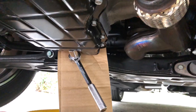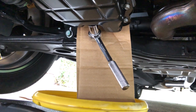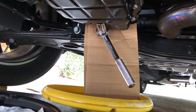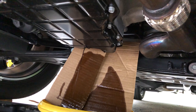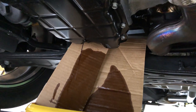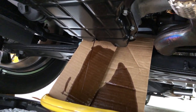I expect the drain plug to shoot out like a jet when I open it, so I'm going to try to divert it with a piece of cardboard. My little splatter shield worked extremely well, but I'm going to tell you in a bit how to install something so you never have to deal with that in any of your cars again.